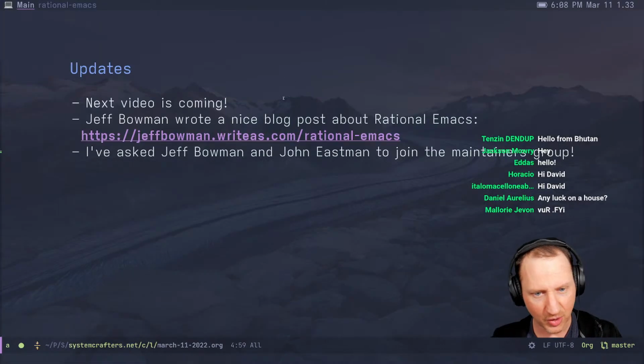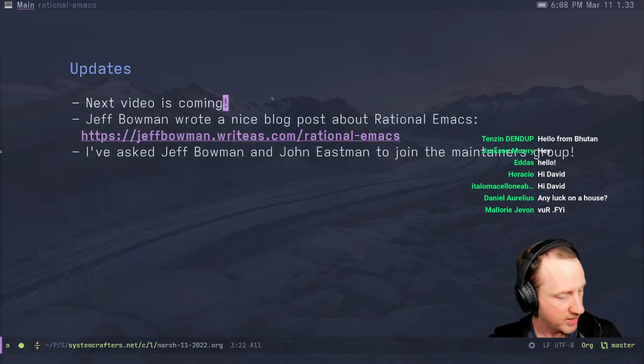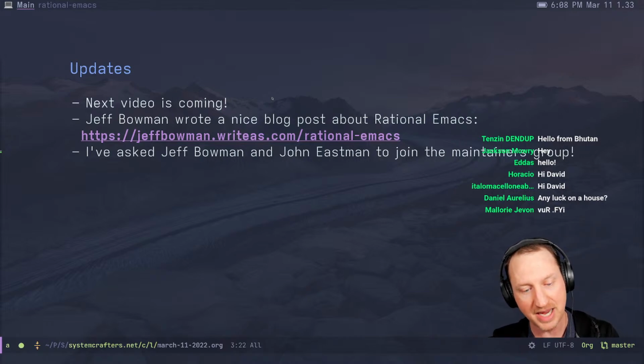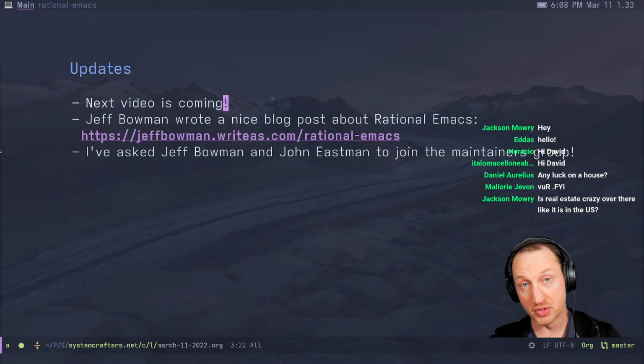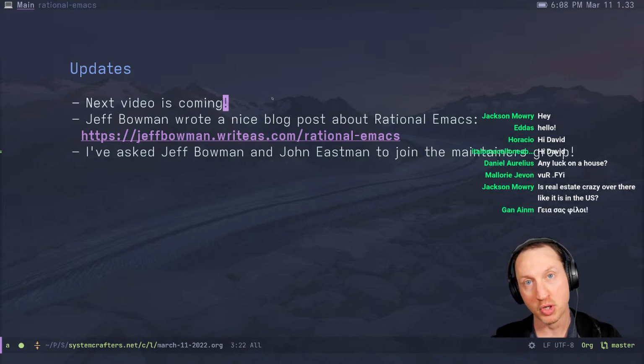Okay. So also, I want to mention that I did ask Jeff Bowman and John Eastman, who I think both have just replied to the email that I sent, to join the maintainers group of Rational Emacs, mainly because it's a project where there's a lot of people contributing, and I don't have full focus to be able to merge everything. Both Jeff and John have done a really good job of reviewing PRs and also sending their own PRs to fix things or add features.